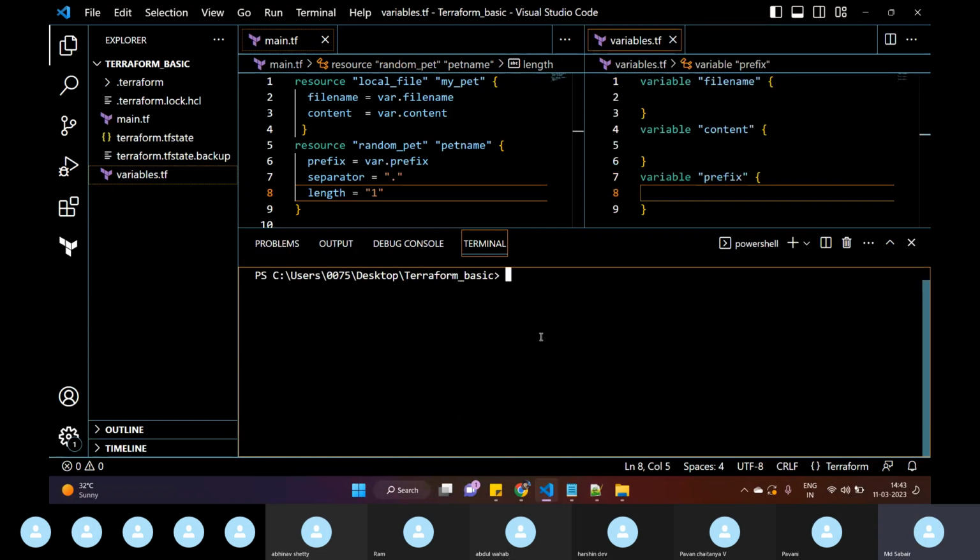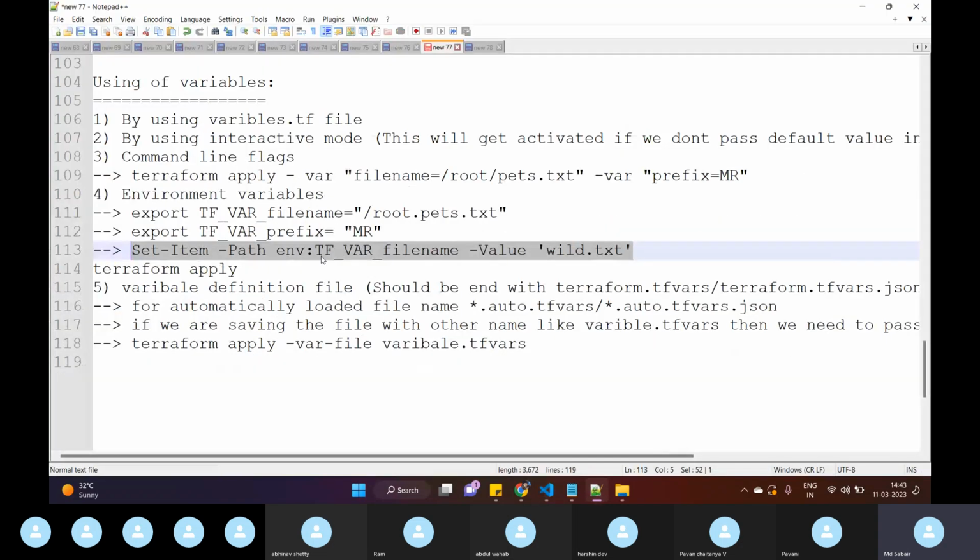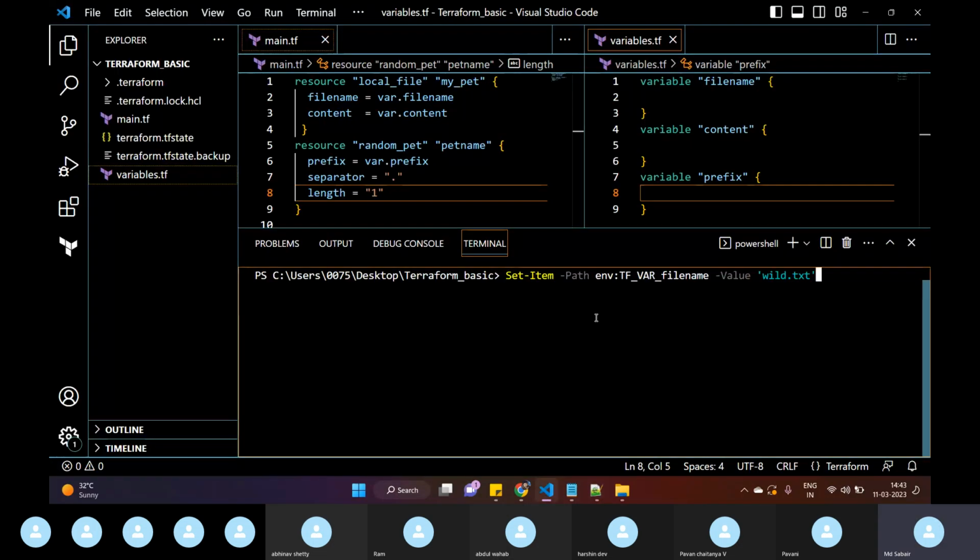So now I want to use the export, I mean global environmental variables, as my variables. In this case, let me first copy this. These are temporary, guys. Once you have rebooted your machine or closed and opened the terminal, this will get collapsed. So we need to set these environmental variables on a temporary basis.